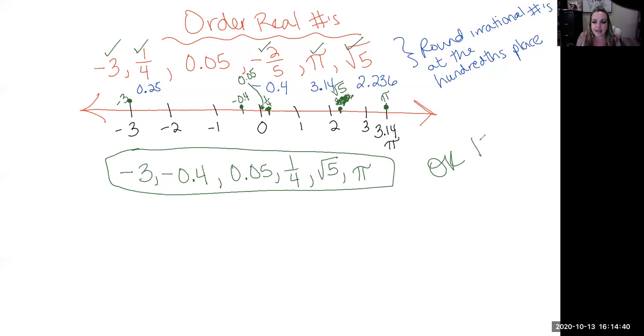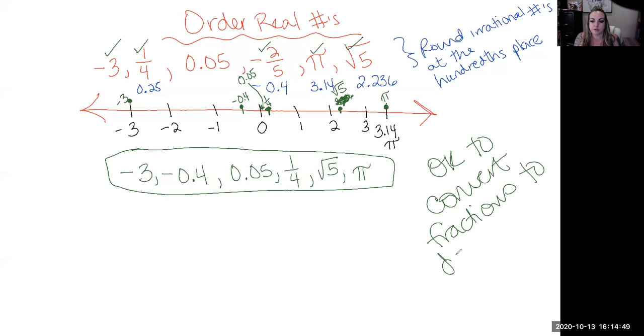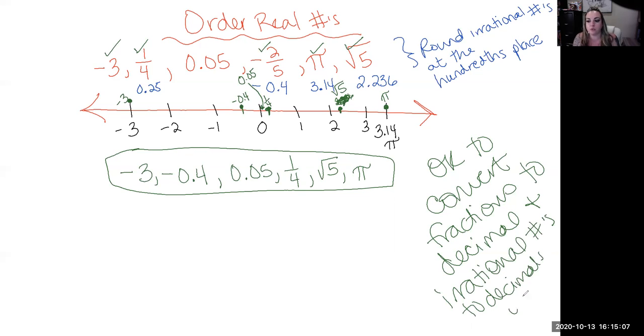It is okay to convert our fractions to decimals. And our irrational numbers, like when we had square root of 5, it's okay to convert irrational numbers as well to decimals. What I'm going to say is with a calculator. All right, but you've got to be able to show how you order them on a number line. And this is where the precision and the proof comes in, okay, to your work. And then you can rewrite everything like this.